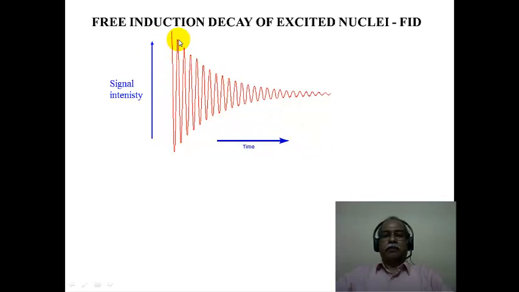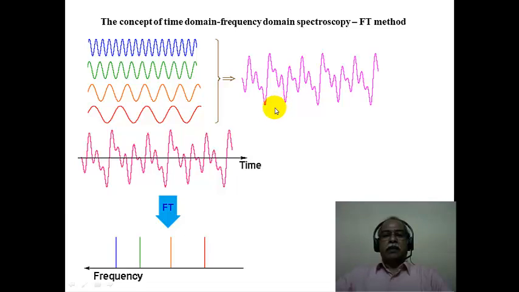Over a period of time, the nuclei relax back to the ground state, indicating the free induction decay of the signal as shown in this picture. This is for a single frequency. If multiple frequencies are involved, then one gets a beat pattern like this, involving, for example, in this case, 4 different frequencies, with the high frequency in blue and the low frequency in magenta. The time domain spectrum looks something like this, with a free induction decay. And when it is Fourier transformed, the individual frequencies are sorted out, and the process of sorting out the time domain spectrum into a frequency domain spectrum is what is known as the Fourier transformation.